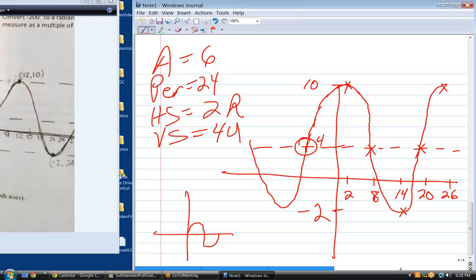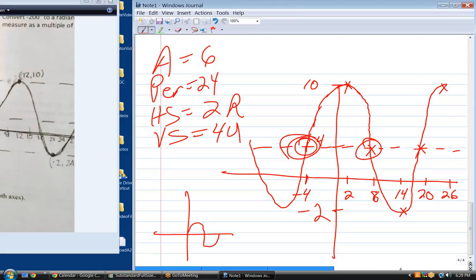Starts on the line of symmetry and goes up. Okay. Well, what is this point right there? What is the measurement of it? If my period is 24 and this is 8, and when I say 8, I mean on the x-axis, what is this measurement right here? Wouldn't that be -4? Very good. -4. In other words, that's half a period. So it would have to be 12 from there to there.